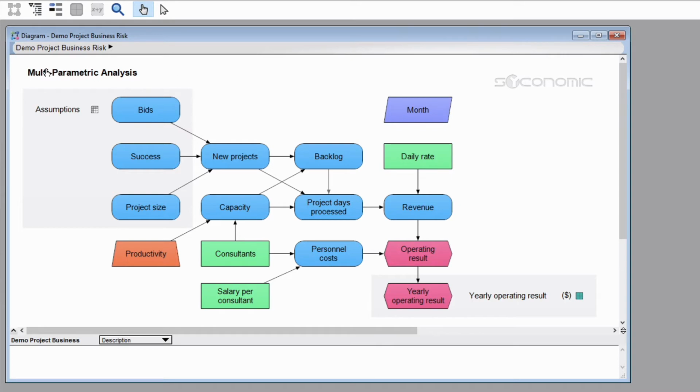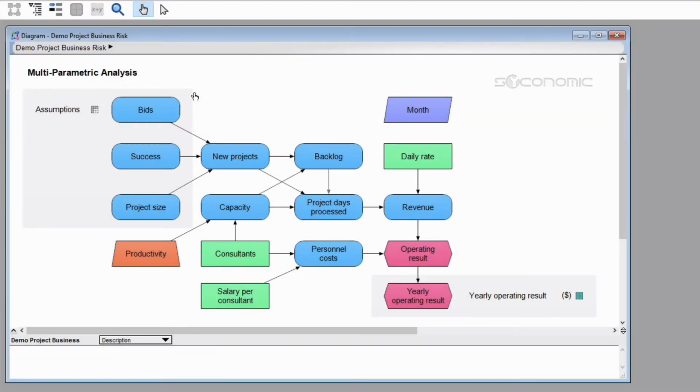So that's no surprise, because this kind of analysis, which is found quite often in financial models, inherently presumes that everything bad happens at the same time in the worst case scenario, while everything is perfect in the best case. And we all know that this is extremely rare. So it's probably better to test certain combinations of assumptions, right? Let's try this out. I call this a multi-parametric analysis.